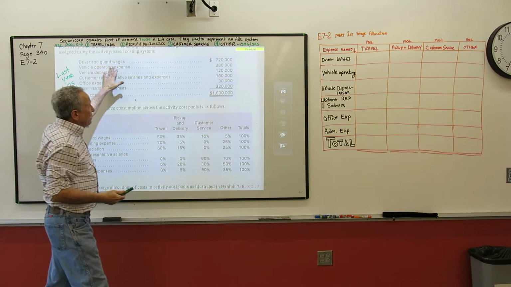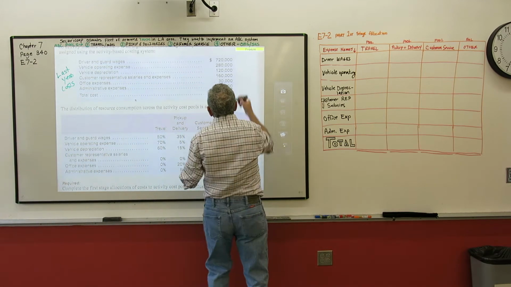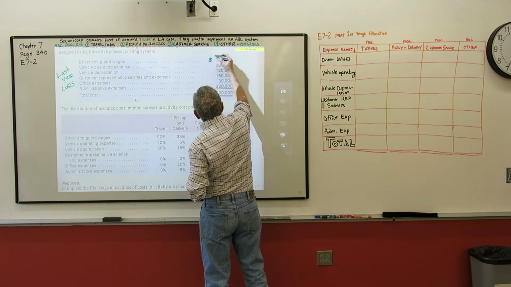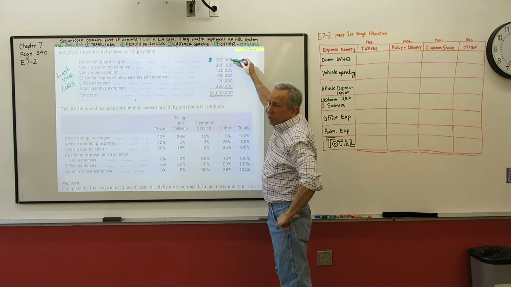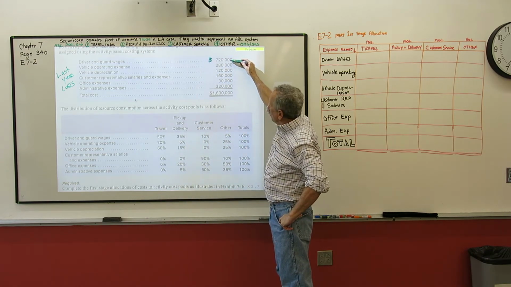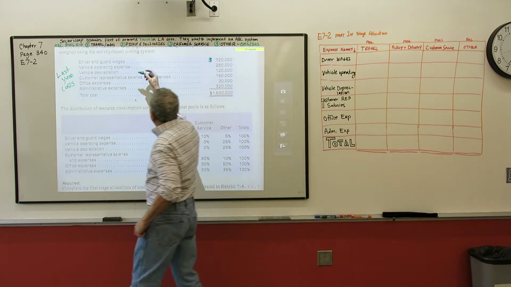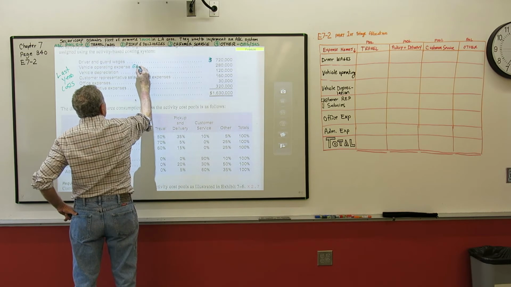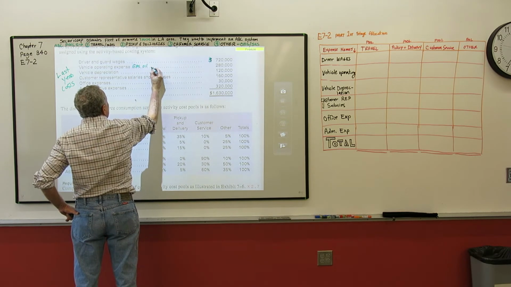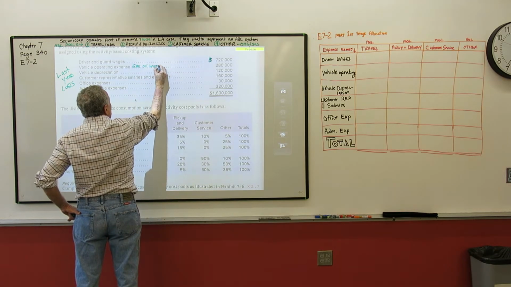But they said, last year we spent $720,000 on paying drivers, men and women drivers and their guards. We spent $280,000 on the vehicles. That's depreciation on the vehicles. That's gas, wipers. I mean, again, think about this. What's in that? The gas to run the truck, the oil to run the truck, maybe wipers. They probably got to get those all the time.